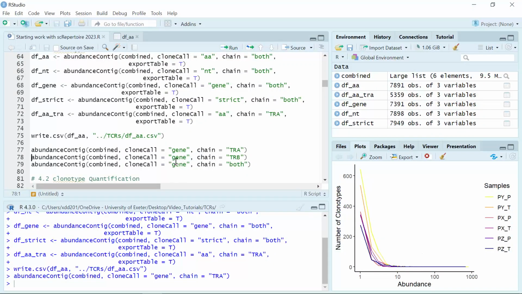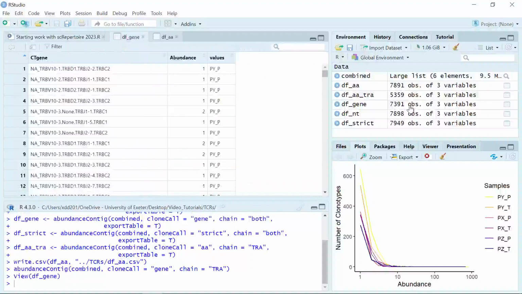Because we use the clone core as genes, we can connect the data frame for the genes to see the abundance of different clone types. Let's connect it. You can see the abundance for most clone types is 1, some have 2.